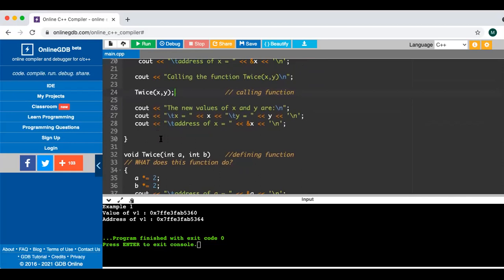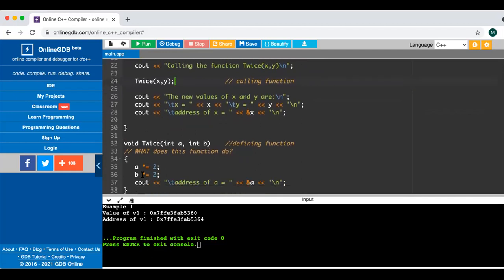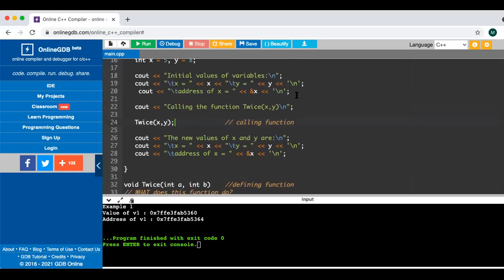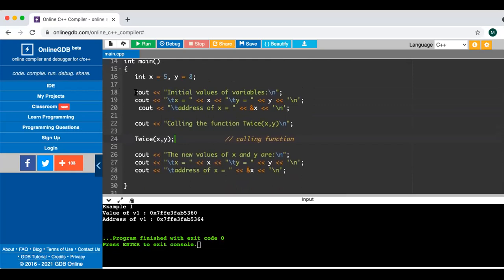और जब आप फंक्शन कॉल कर रहे हैं, what will happen within the function call? x और y की वैल्यूज को पास कर रहे हैं to a and b, और a and b की वैल्यूज they are being multiplied, which are the same as x and y, they are being multiplied by 2, और उसमें से सिर्फ एक वेरिएबल के एड्रेस को हम डिस्प्ले कर रहे हैं. ठीक है. So if you run this program, what will happen? I mean जो cout commands हैं 18 to 20 and then 26 to 28, the values of x and y will be displayed.